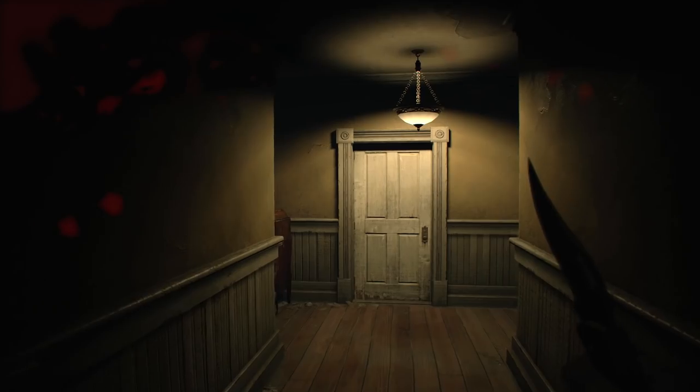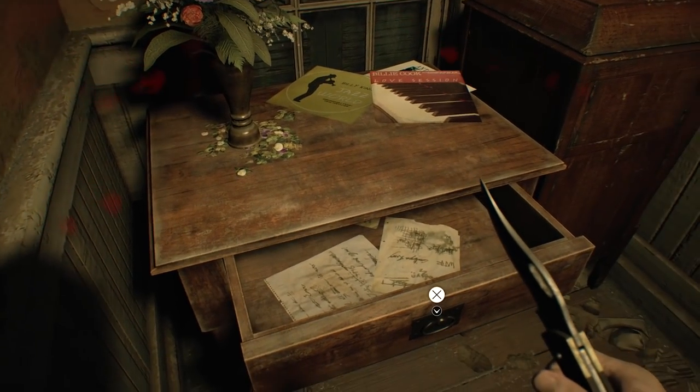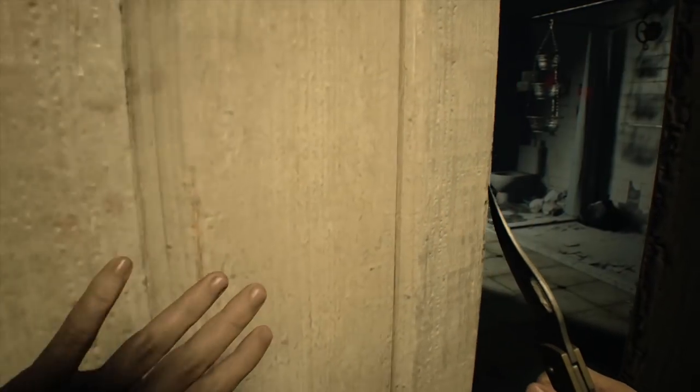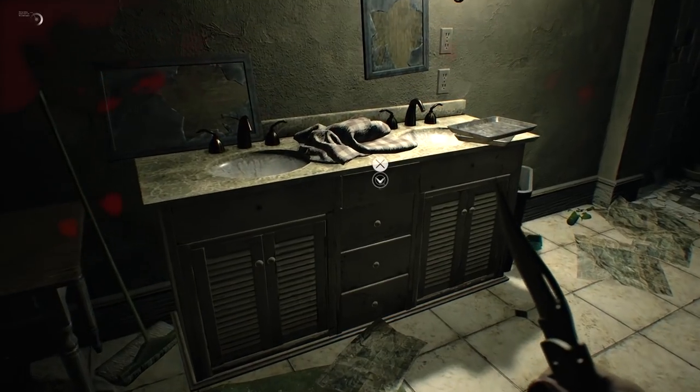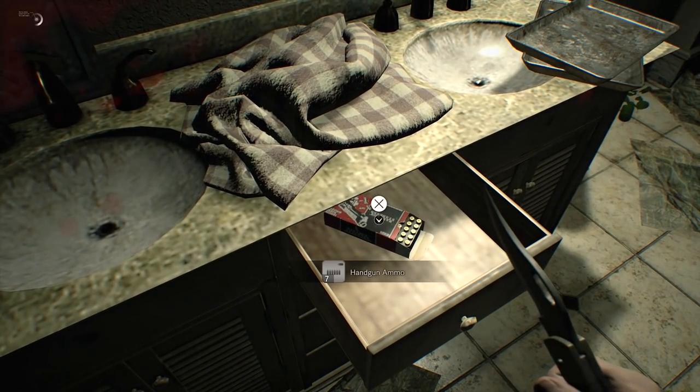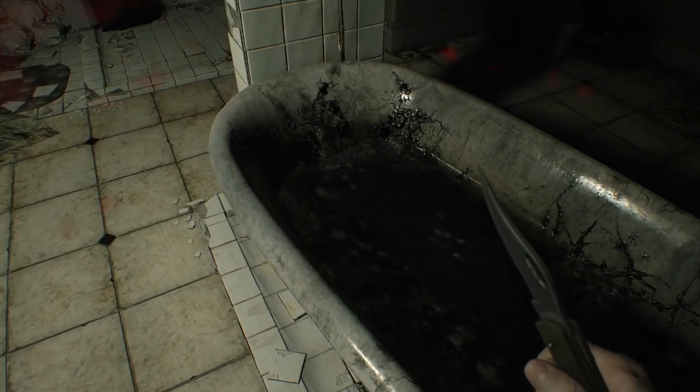There's a door here. I'm really scared that Jack's gonna come back at some point. Well, I know he's going to come back at some point. Oh, look, we've got a bathtub here as well. Let's check the drawer here. Handgun ammo, nice. Right. Anything in the bath?